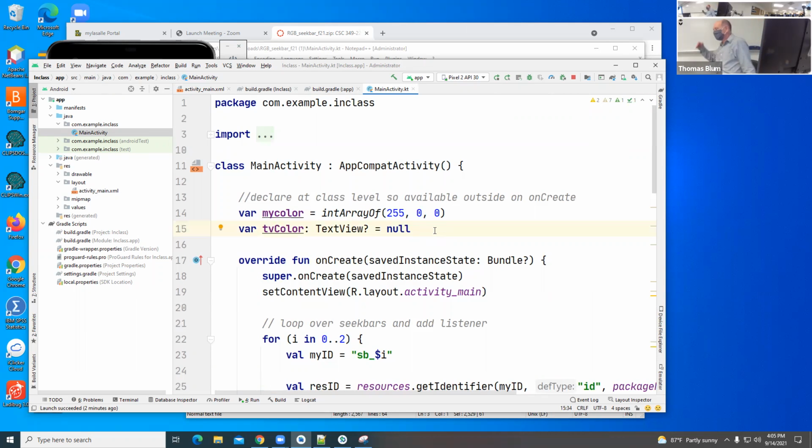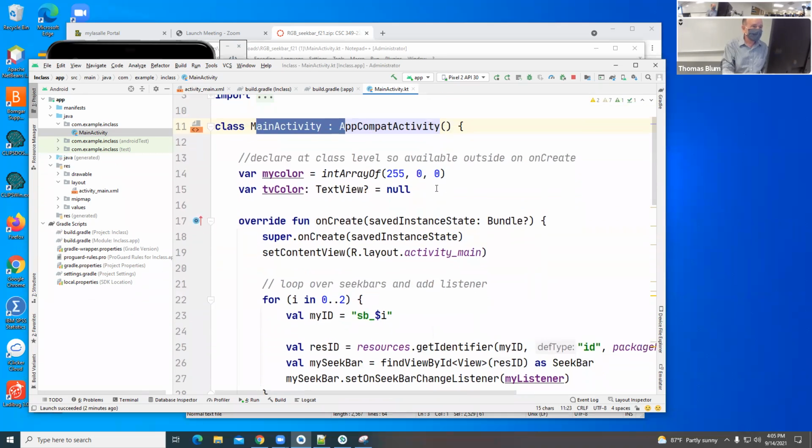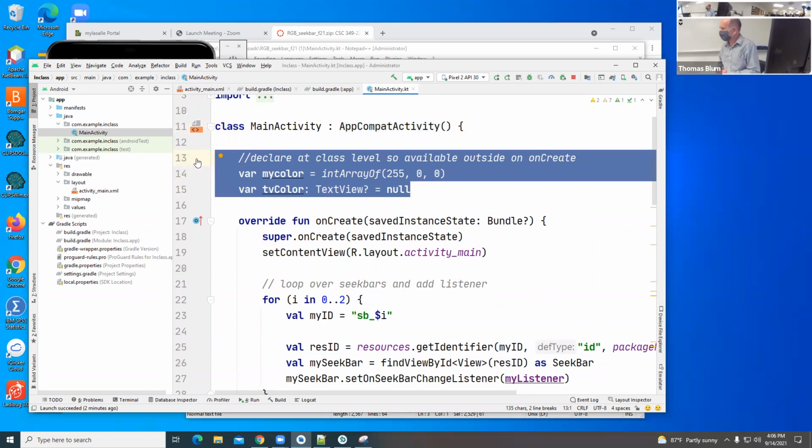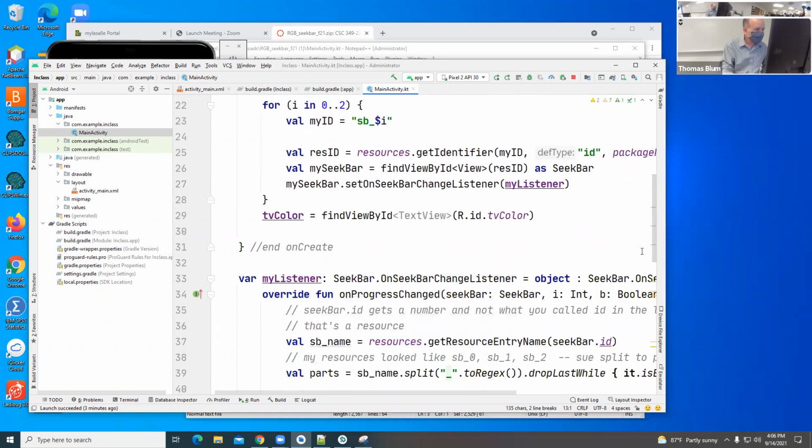Okay. So this is the first time I think that I'm ever going to have Kotlin code outside of onCreate. So when we set up the Hello World project, it creates this onCreate for us. It makes this main activity. It does some imports. It does the package. Doesn't do all the imports, but some of the imports. And I think this might be the first time I've had something here. Because I'm going to have something outside of the onCreate.